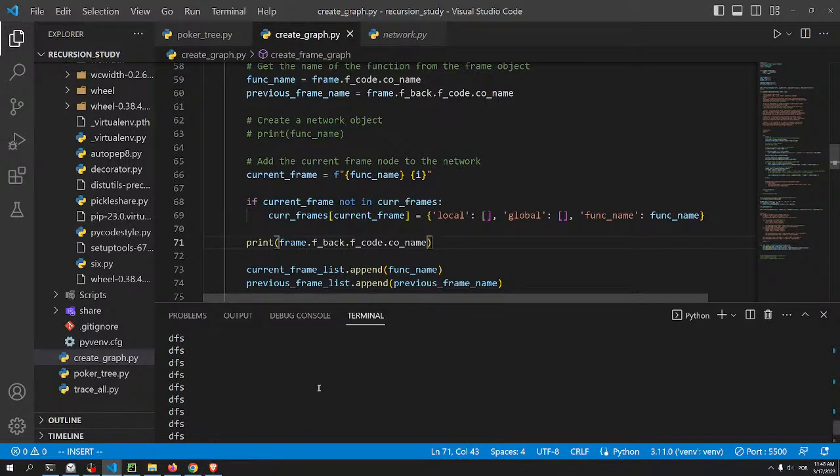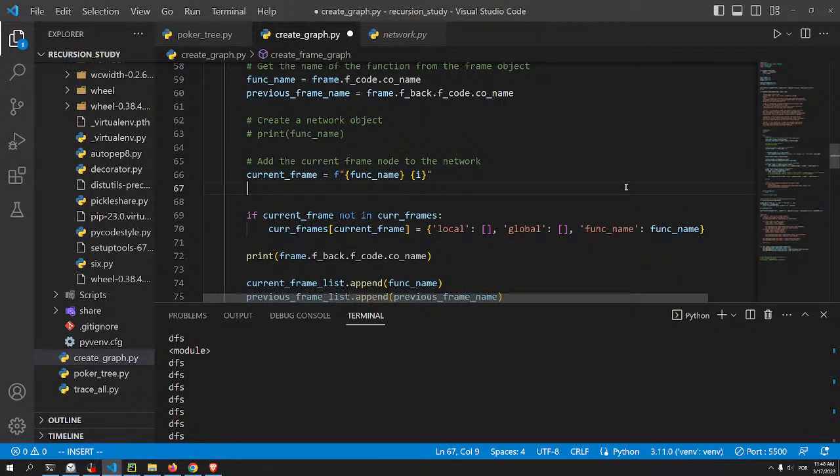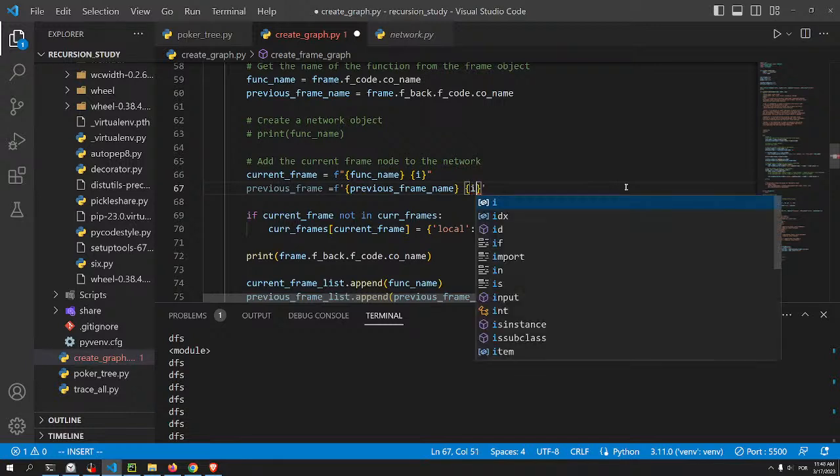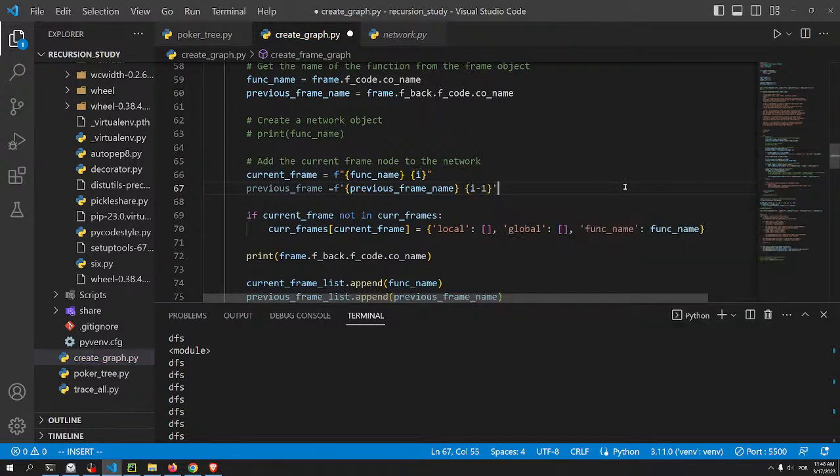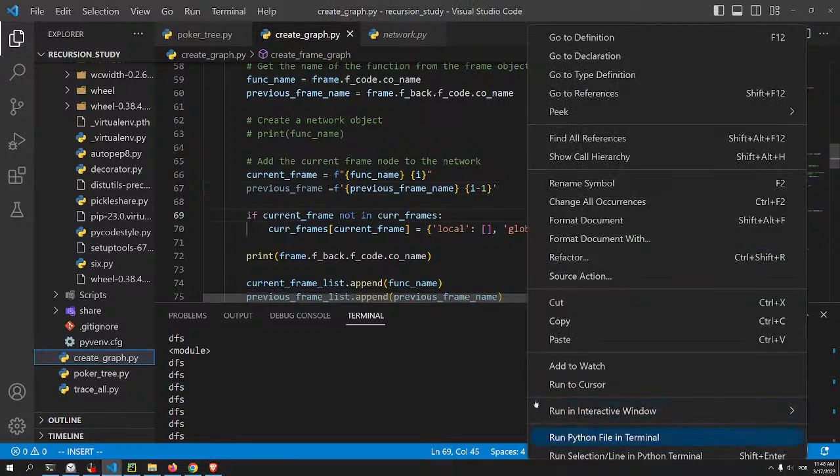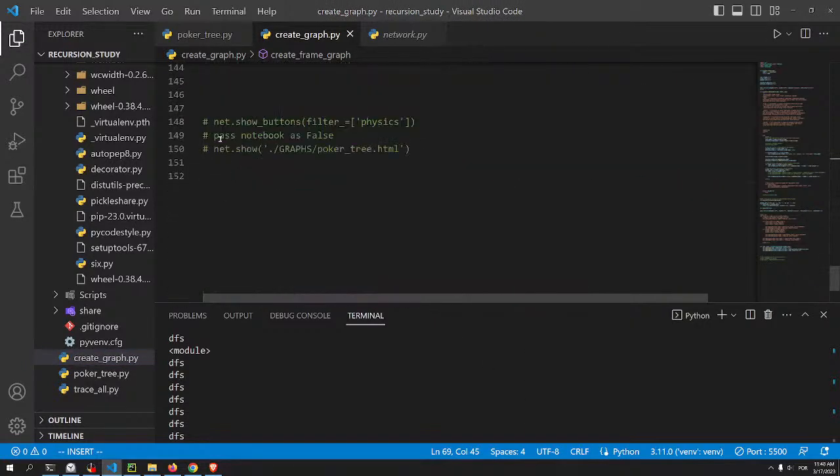So it's DFS and then module. So what if I create another thing here? But then putting the I is not gonna work, I think. Let me save this.